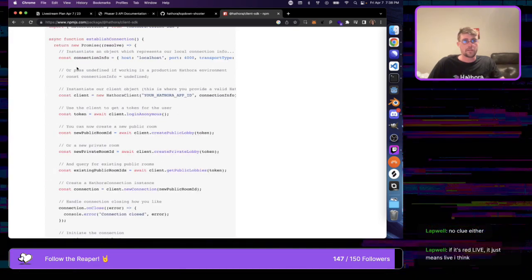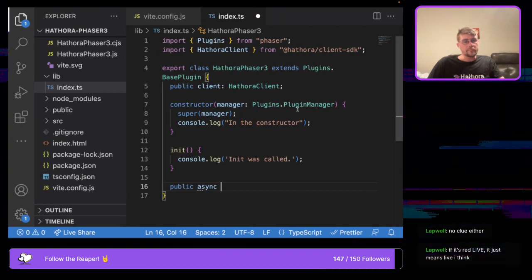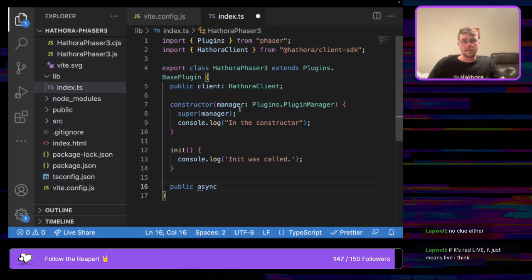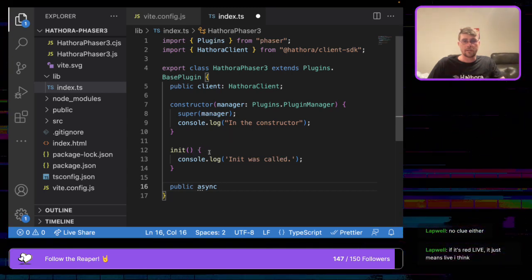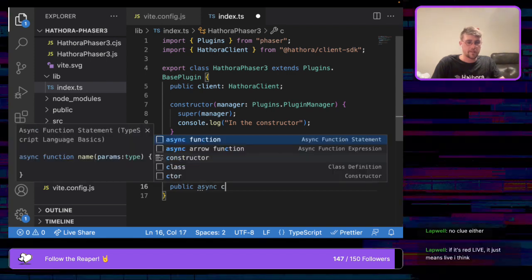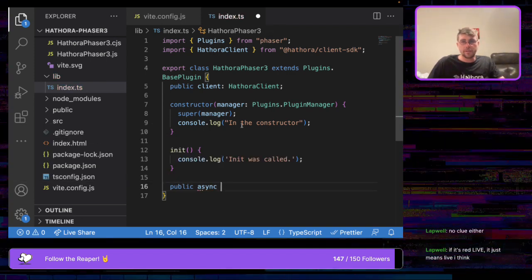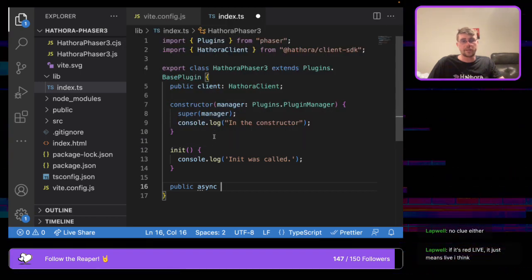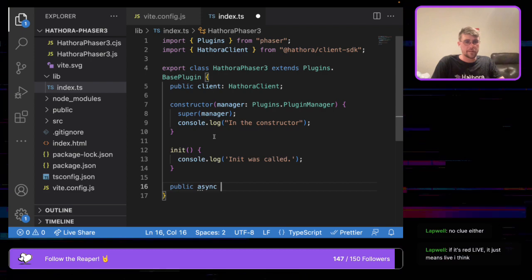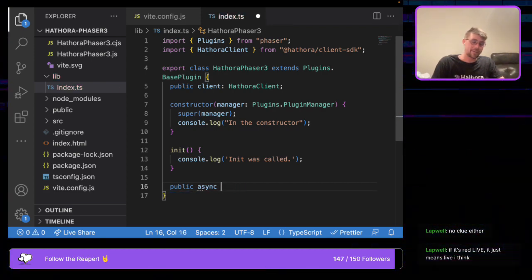Okay, so init. Oh, okay, let's just say it would be really good if I could, but I guess you don't instantiate plugins, do you? Let's just say init. Oh wait, that's already called init, my god.